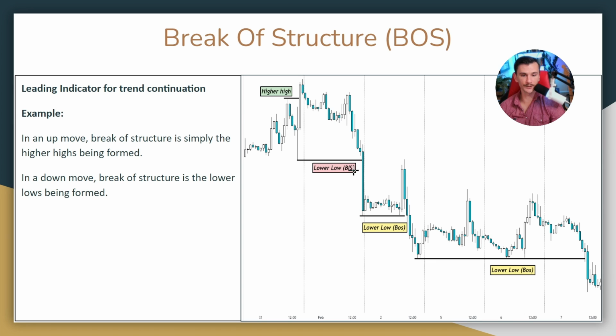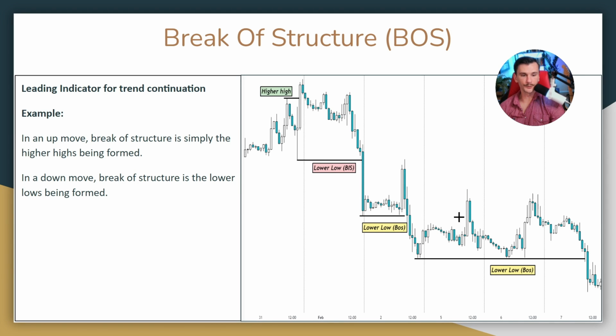So break in structure, lower low, look for 3 pushes to gauge the pullback for the trend continuation. Same thing with breaks of structure, trend continuation. They have broken that level and gone lower. They've pulled back in 2 candles here. I draw my line and I use a system of 3 pushes to gauge where that pullback could end to allow me to look for a sell high opportunity. I don't want to be selling down at the low to try and resume a trend. I want to wait for the pullback to allow me to get in at the best possible fill price.